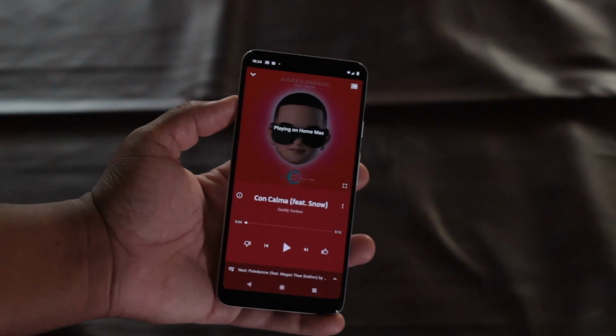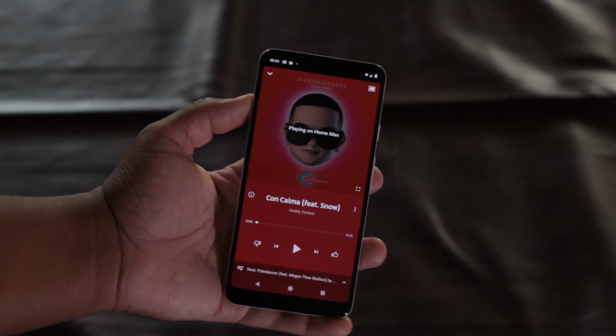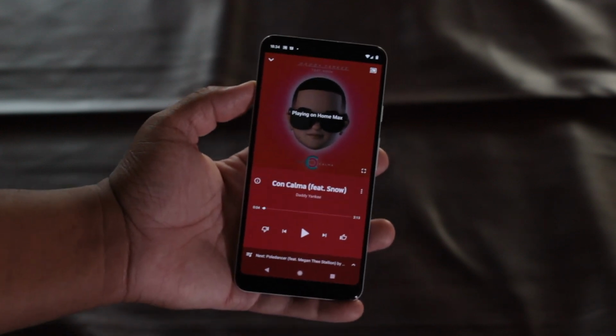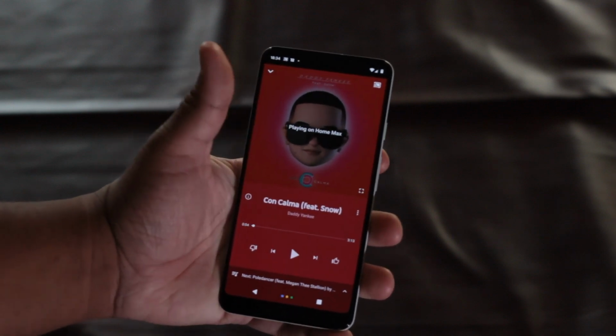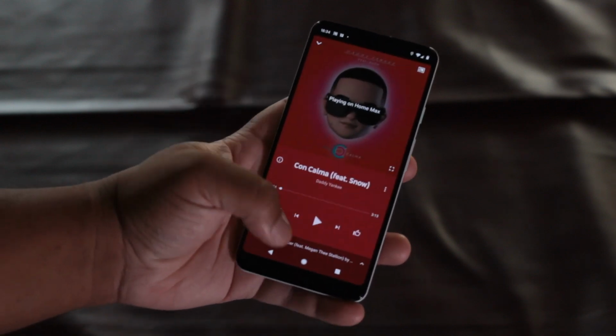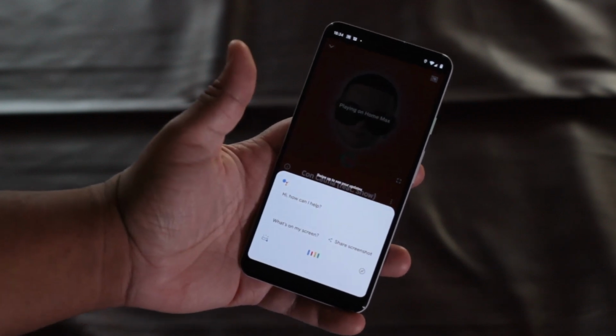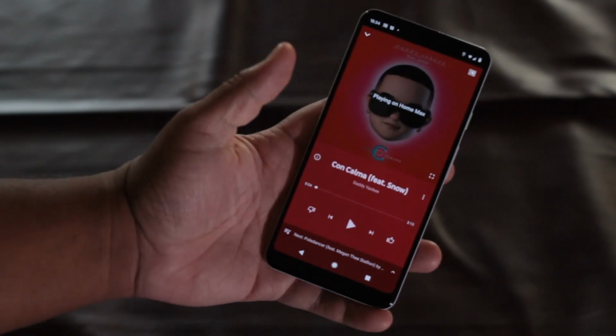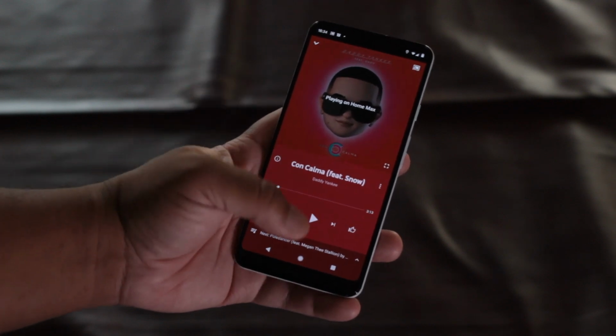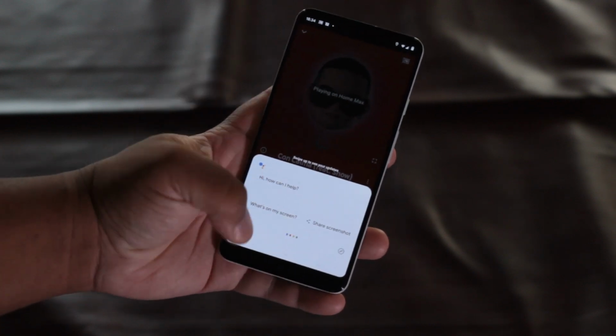So you want to pull up the Google Assistant here, and you want to talk to the Google Assistant, but you don't have a Pixel 3 or 2 where you can squeeze the sides in order to access the Google Assistant. Just hold the home button here with the 3-button navigation system, and you can open your Google Assistant that way.